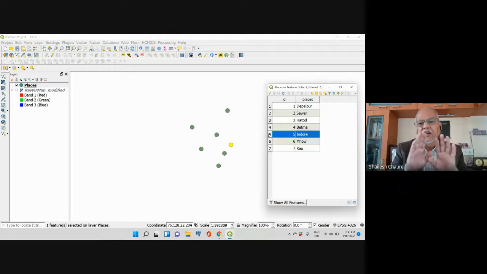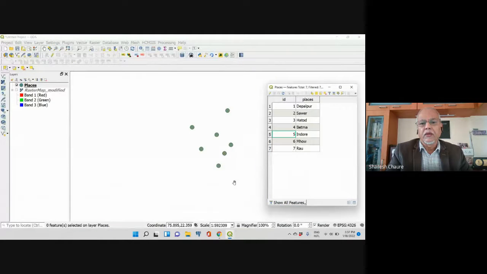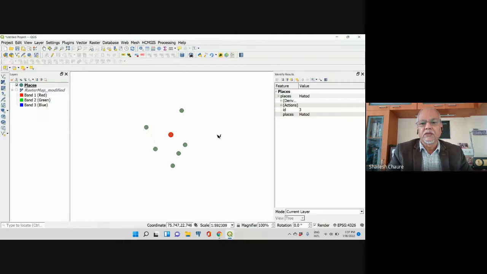Because there is a relationship, the software understands the relation between the DBF table and the SHP table. Suppose I select some point here on the map, and I go to the attribute table again.